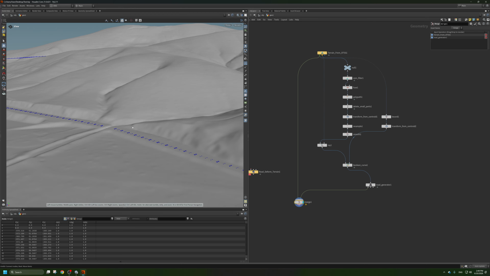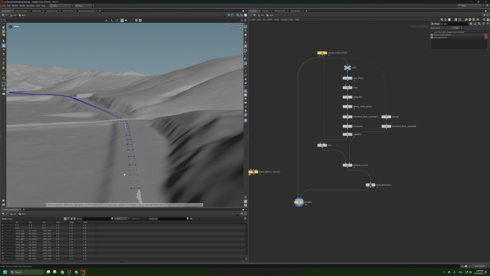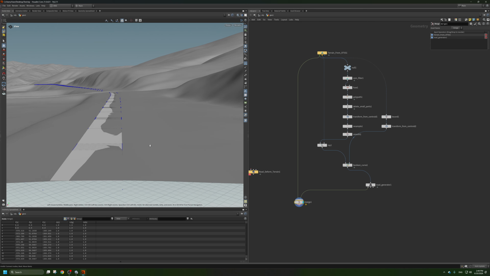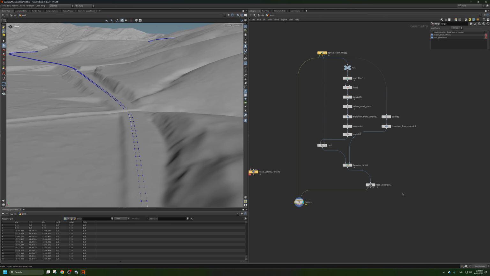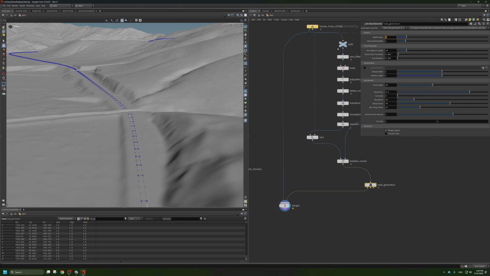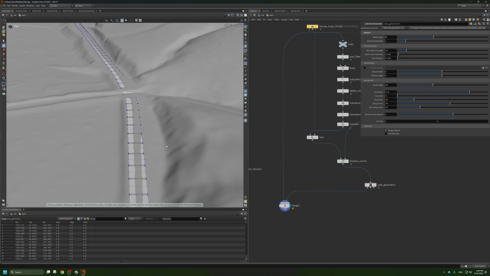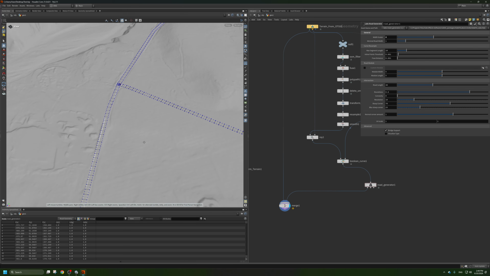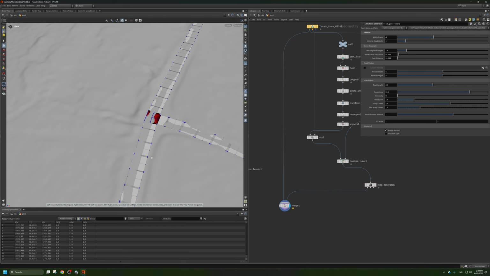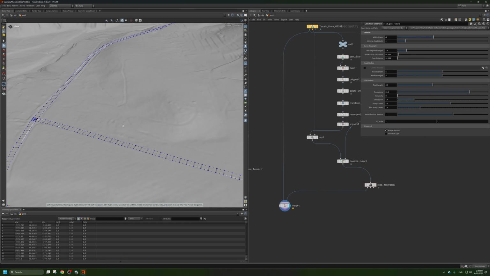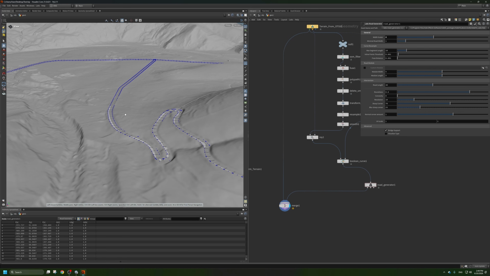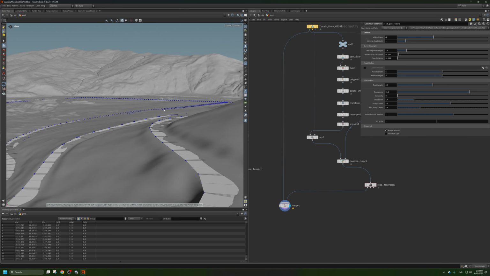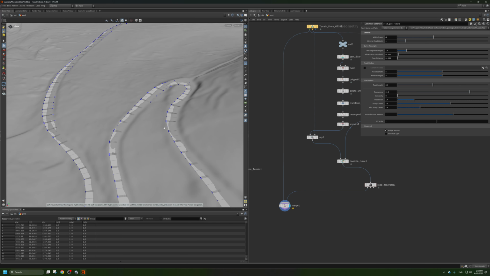I mean, yeah, it's fine, but you can see there is no way. We have to do a little bit more work, right? Also, the road generation from labs doesn't work really well. There are some gaps there. Yeah, I'm gonna use my own tools, but let me first show you why it doesn't work, right?